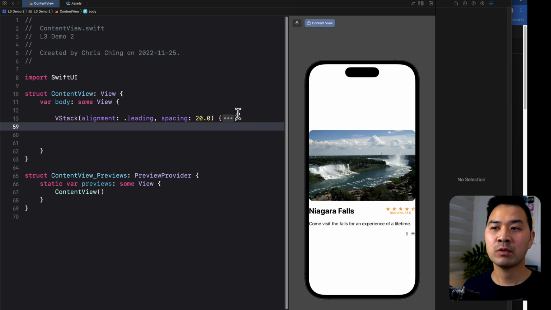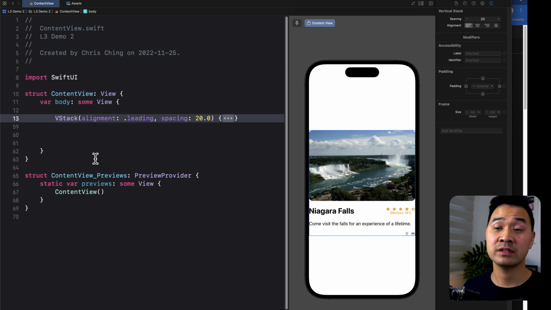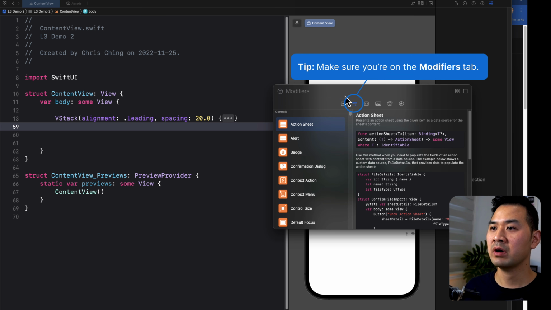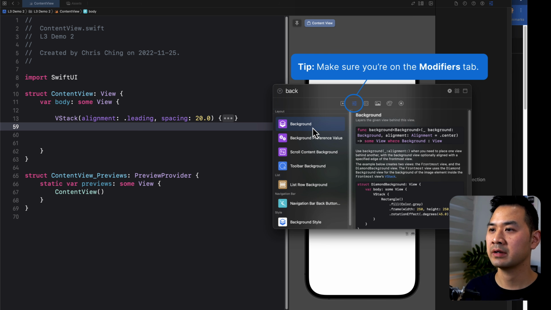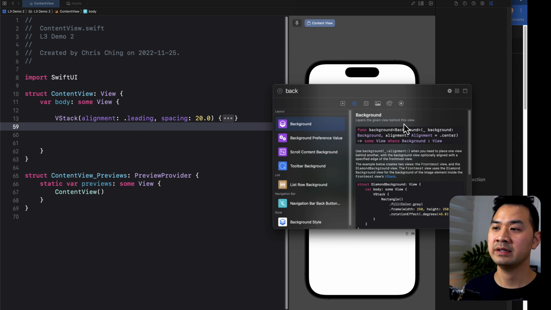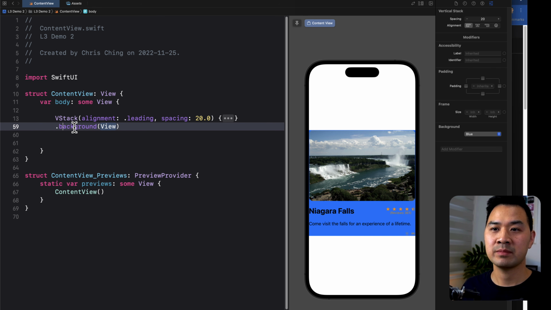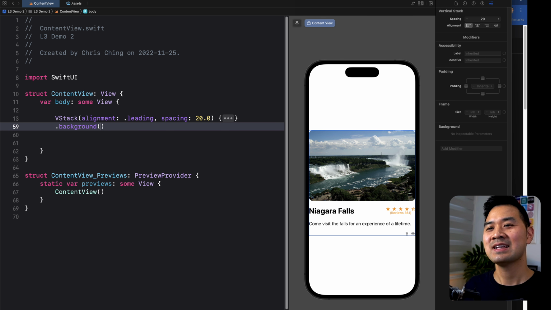So the reason I wanted to do that is because I want to add a modifier to the VStack. And in particular, the one I want to add is, let's go under modifiers and choose background. This one right here. Layers the given view behind this view. So essentially it allows me to specify a view as a background to the VStack. So let's see how we can use this to our advantage. So this is the background for the VStack, and I wonder why it changes it to blue. I haven't even specified any view, but that was what I was going to do. So I was going to put a rectangle to be specific.